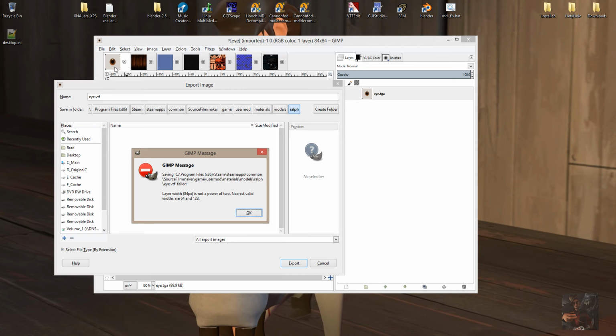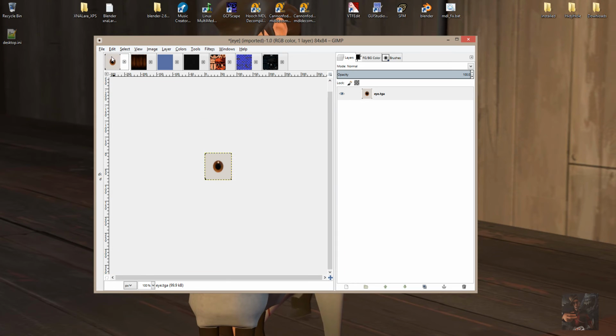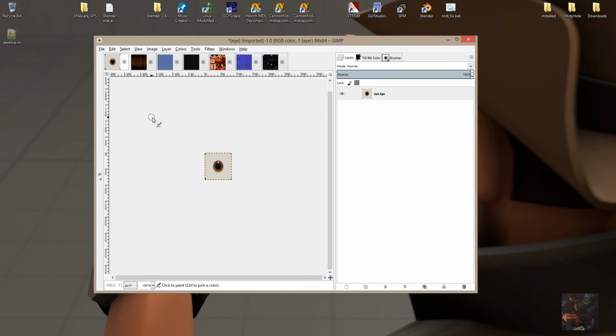So what I have to do is edit this TGA file. Just going to say OK here and cancel. I have to rescale this TGA file so that it is either 64 or 128 in size. If I look up here, what I'm going to find is what the actual size of that particular file is.